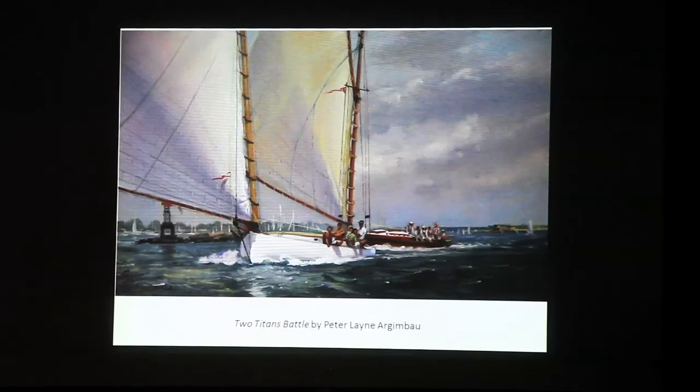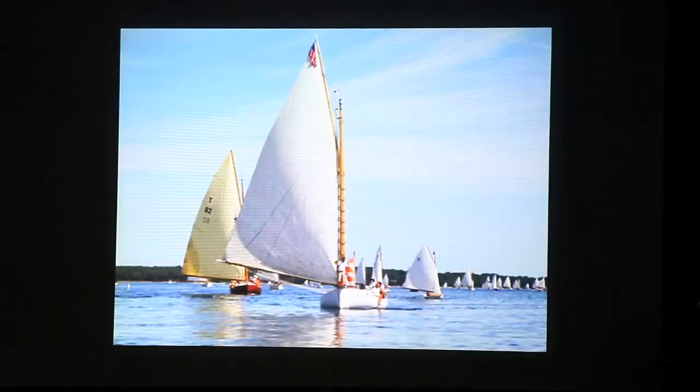Race 2 was held in Padanaram at Marshall Marine's annual Catboat Rendezvous. This is in Buzzards Bay. It was the home turf for a boat like Kathleen. Despite falling way behind in the race, there was a big mistake made by Silent Maid in allowing Kathleen to catch up on the very last leg and steal a victory, as I described it, through no fault of our own. But the finish of that race inspired a marine artist and catboat owner, Peter Arguimbau, to paint this beautiful painting of the two boats coming into the finish in Padanaram.